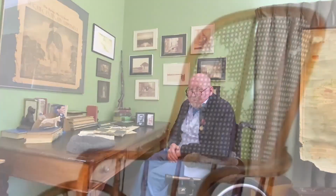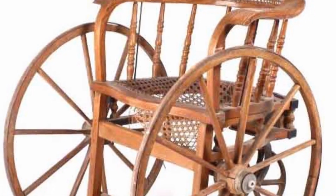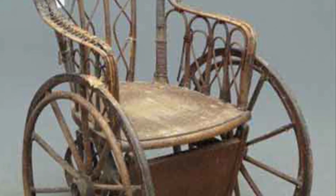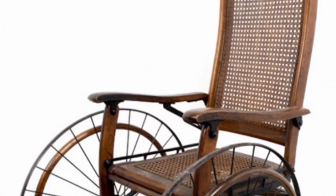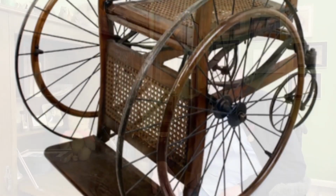It was the end of slavery, it was the end of the Civil War, and sadly, it was the end of Abraham Lincoln. Wheelchairs were needed for injured soldiers. The problem was they were made from wood. That made them difficult to push, especially when servants were thin on the ground after slavery was abolished. So push rims were added and it became much easier. Then in 1900, metal and wire wheels replaced the wooden ones. Still not pretty. I mean, that's a chair only its mother could love.